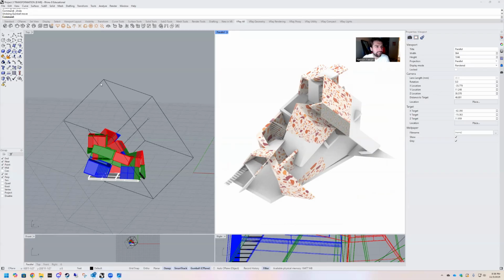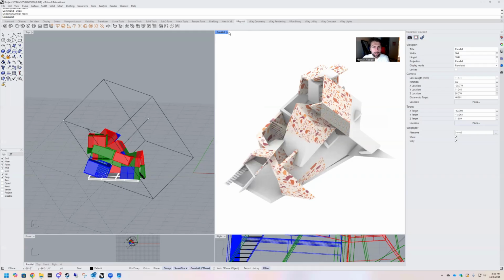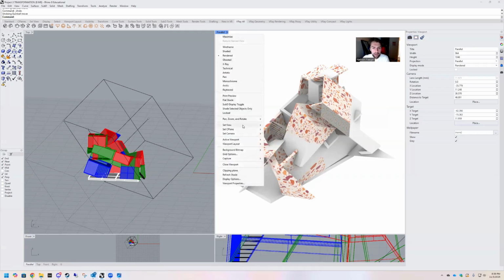I hit a button that irreparably damaged my view, which is a little annoying. And that's my final part of this lesson: always, always go to named views and save your view. Because look what I did. I messed it up, and now I put it in parallel somehow. I bumped a button on my keyboard.